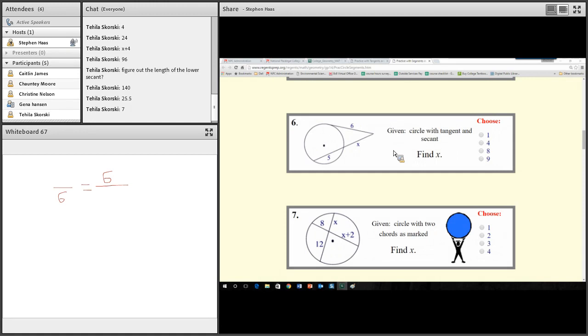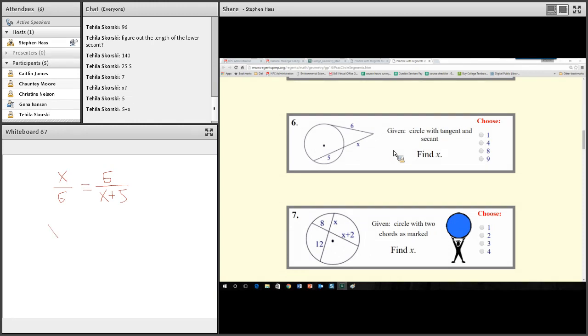What should I put for the top over here on the upper left side over here? X. That's right. That's the outer part. What about down here? What about in the lower right-hand side? Not just 5. Remember, you got to get the entire secant. 5 is only the interior part of the secant. So we got to do x plus 5, exactly. Okay. Now we got to cross multiply, and we're actually going to get a quadratic equation, but that's okay. We can do quadratic equations, hopefully.